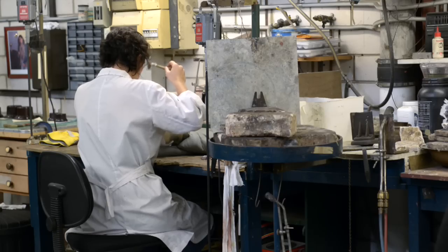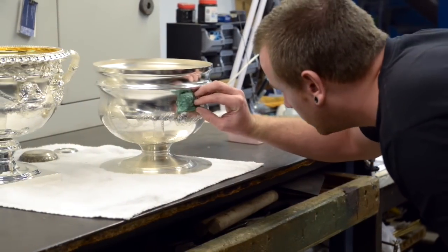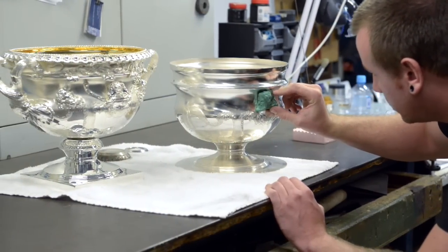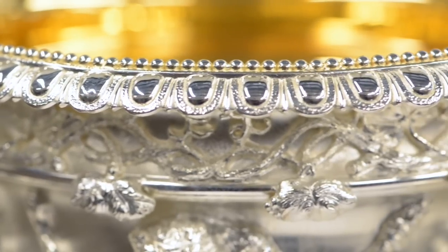Once the chasing's been finished, I get the bowl back. Then what we do is get all of our ornaments — all the faces, the handles, all the grapevines, everything — and we get them in wax. That's actually a form of wax. I form all the waxes to each bowl because each bowl is going to be slightly different. Then I send the wax carvings out to get cast in sterling silver, and that way they're already fitted to the bowl. A lot of pieces that get soldered together are really close, so you've got to be very careful not to heat it too much so the other castings you've already done fall off.